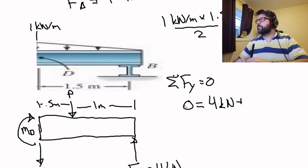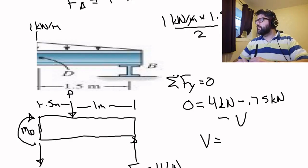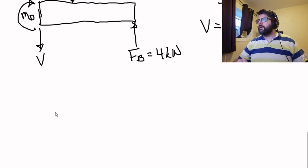meters. Oh, sorry. Not kilonewton meters. Our meters cancel out. Just kilonewtons. 0.75 kilonewtons. But, actually, wait, no. Screwed up there because it's acting in a different direction, right? So that is a downward force, so we treat downward forces as negative. So we're subtracting that. And then we also have this shear force here, so minus V. And then just solving for V gives us 4 kilonewtons minus 0.75 kilonewtons, 3.25 kilonewtons. So we've got our internal shear at that point.